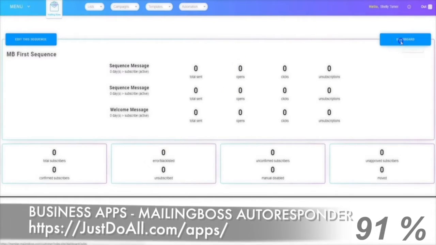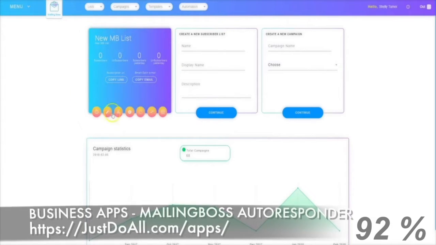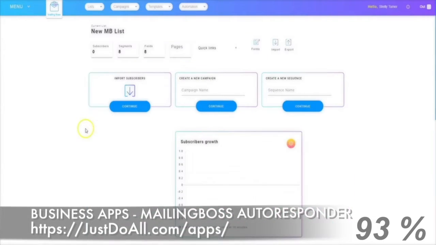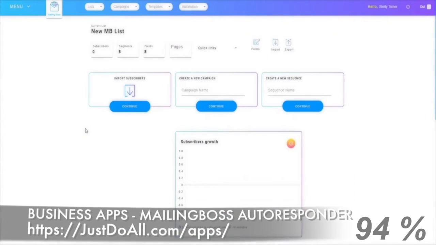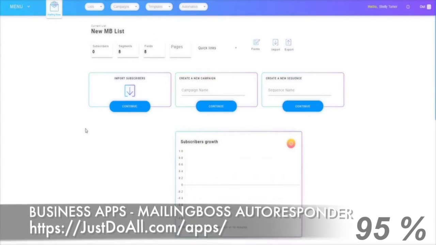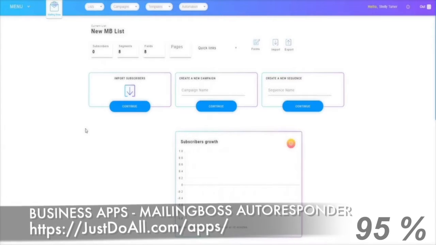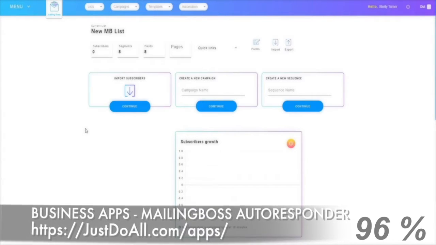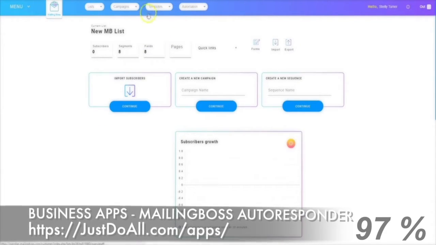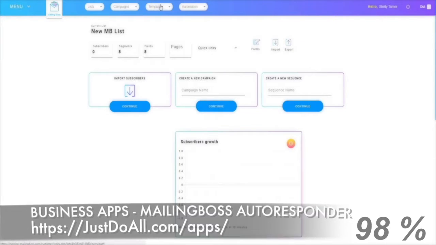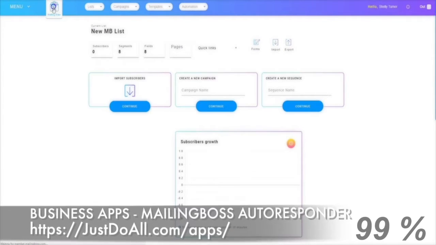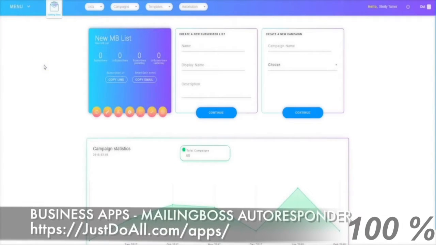So I'm going to go back to the dashboard, and I'm going to choose to go into my subscriber list, the new MB list. To do that, I just click the Overview button. And now from here, I can do anything else with a list that I want to from this screen. This is the subscriber list dashboard. So as you can see, MailingBoss has made it really easy to go from subscriber lists to email sequences to email campaigns. And then, of course, you've got the automation here, and you've got templates to pull into your emails if you want to make them professional. To go back to the dashboard, all I do is click the MailingBoss icon, and I'm right back to the very beginning.